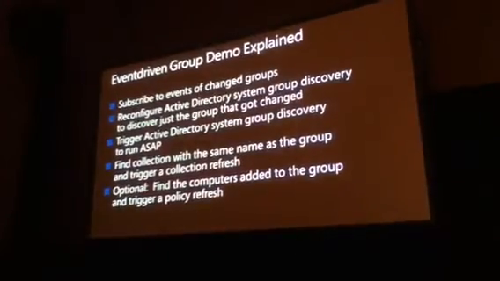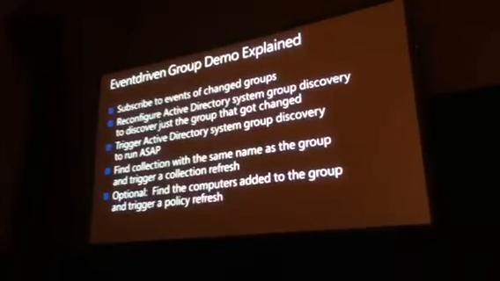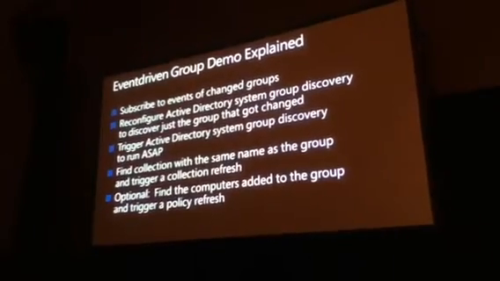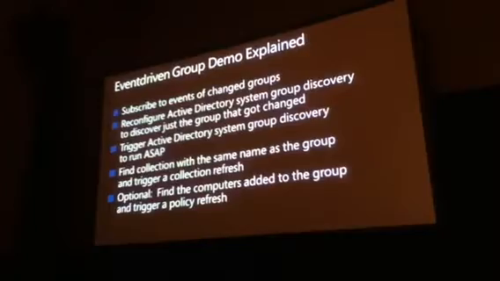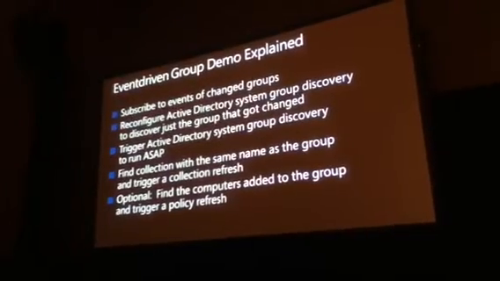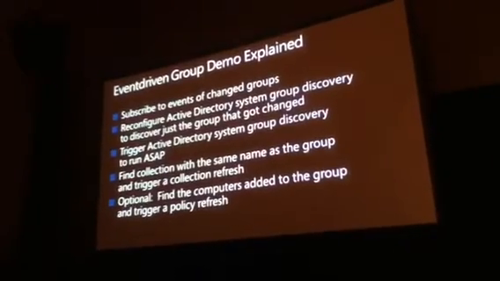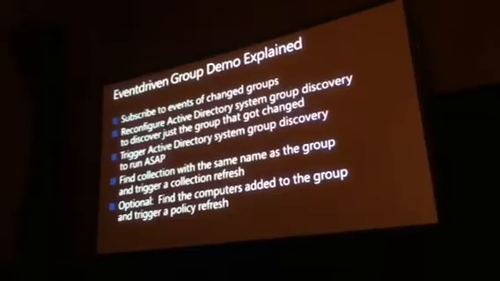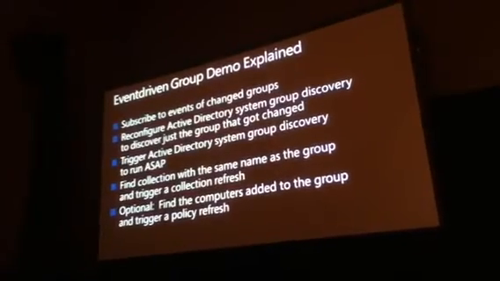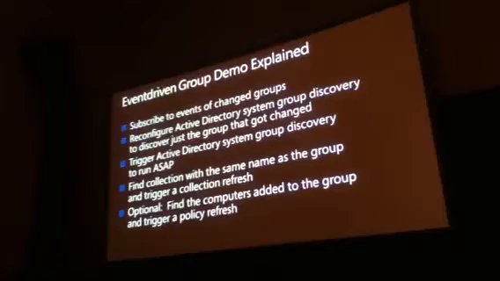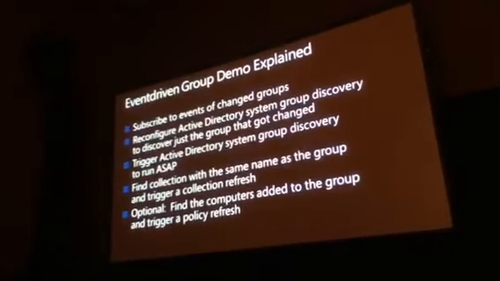So I then reconfigure Active Directory System Group Discovery to discover the correct group, trigger Active Directory System Group Discovery to run ASAP, find the collection, trigger the collection update, and optionally find the computers added to the group and trigger a policy refresh. That's an optional step, because you might not want to do that in every single environment.